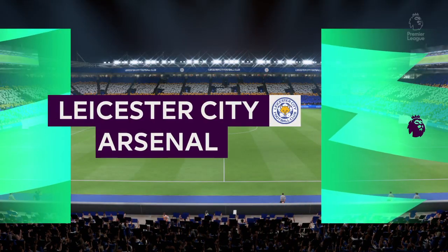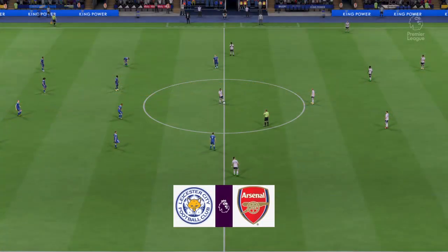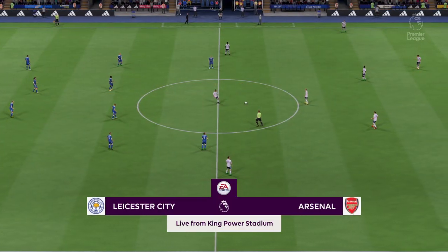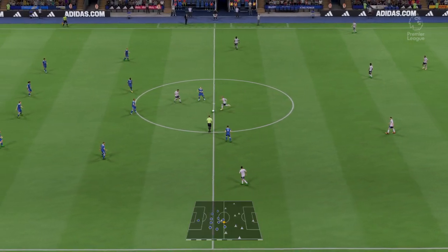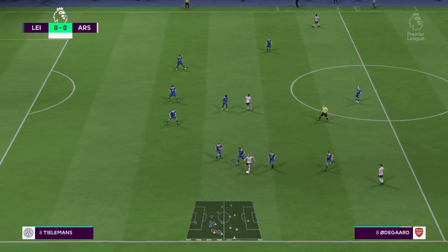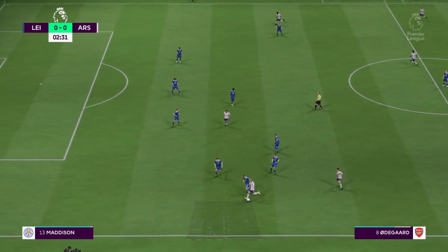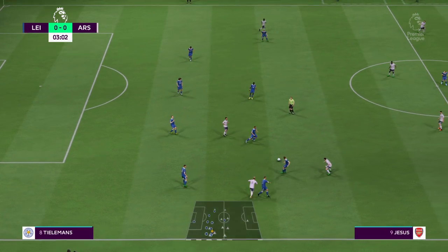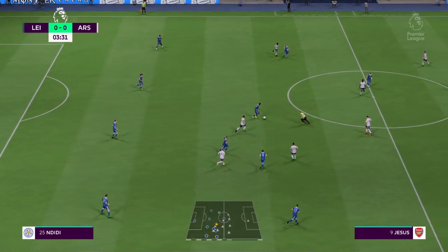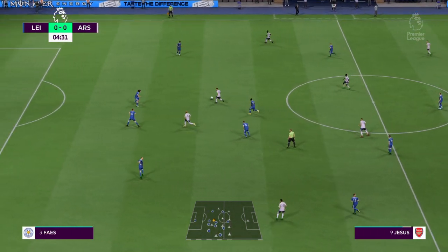Hello everyone, and a warm welcome. We're at the King Power Stadium in the East Midlands for this one. My name is Derek Ray, and ready with his tactics board to provide all the analysis is Stuart Robson. It's all about action from the Premier League — Leicester City up against Arsenal. As is always the case, the team that dominates midfield will control the flow of the game, and that's the key area today.